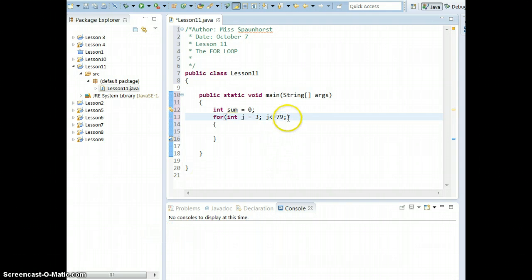The last part is going to be our increment. So basically telling us what's going to happen to j in this line. So every time j increases, we're going to put in j plus plus. So now what we're saying is that this loop is going to execute as long as j is less than or equal to 79.